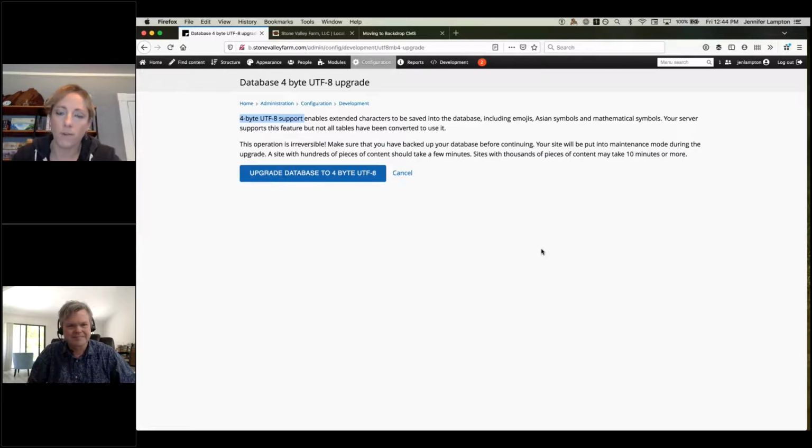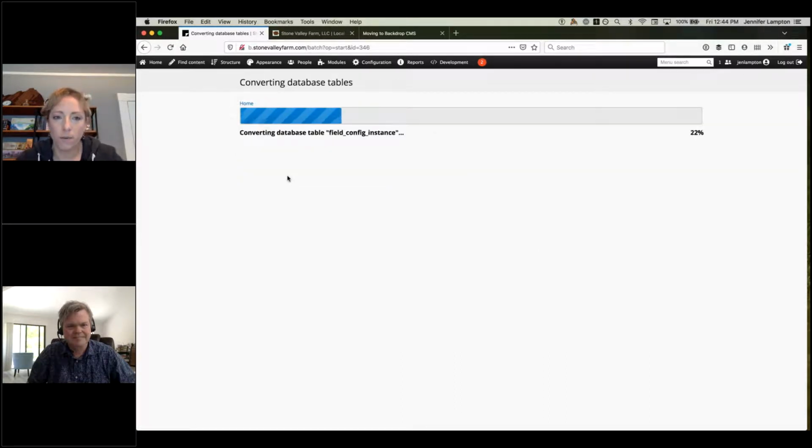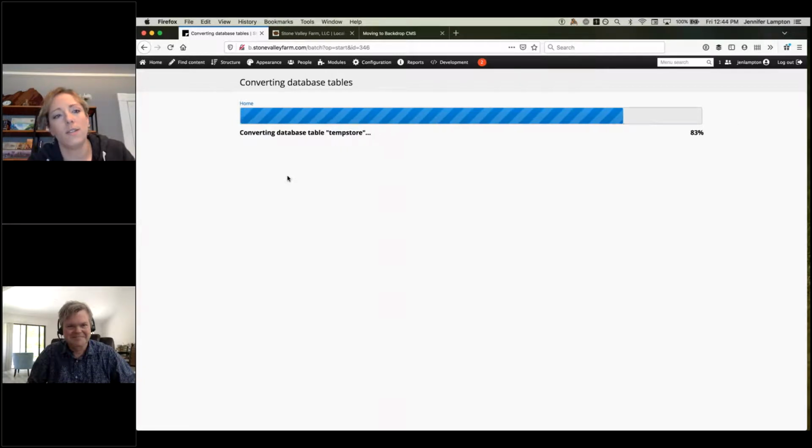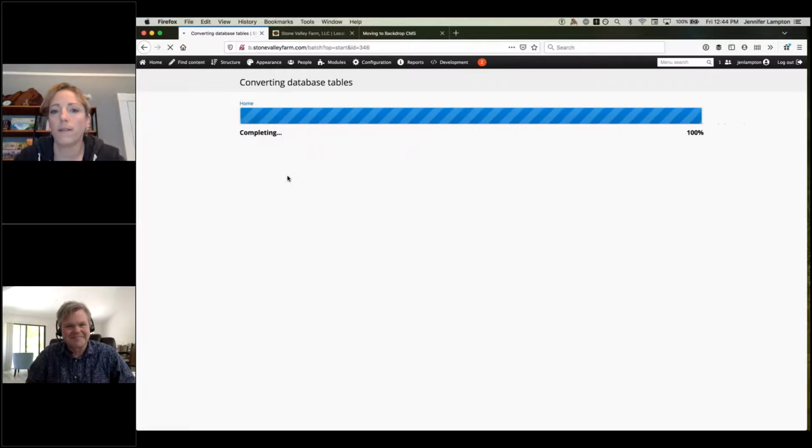In Backdrop, we wanted to give people the same ability to update their site to use emoji, but because we aren't assuming that everybody's a developer and knows how to use a command line tool, we instead have provided a button in the user interface to do the same thing. So if you want to convert your database tables to allow emoji in Backdrop, we give you a button, and this will go through every database table on your site that allows data storage from end users and clicks them over from one type to the other so that you can enter content. So that was all I wanted to demonstrate, Luke, was just that this tool is intended more for people using the user interface and less for developers using the command line.